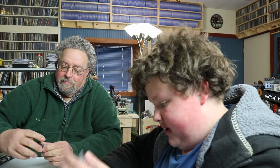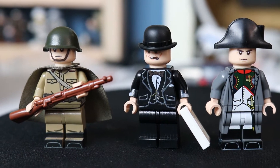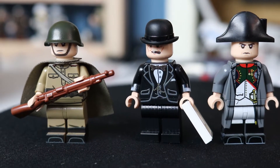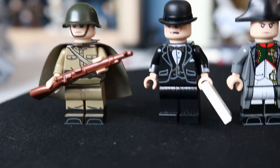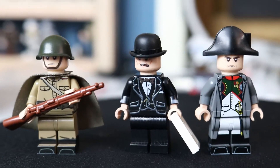We got Winston Churchill from United Bricks. We have Napoleon, and then we have this Soviet guy. We also have six American Indians. I do have to say, I was planning to do American Indians first, but apparently United Bricks beat me to it — I love them and hate them for that. So here we go: Napoleon Bonaparte on the right, Winston Churchill in the middle, and a Soviet World War II infantryman — maybe an officer, but I'm pretty sure infantry. Those are the three guys we got, besides the six Indians.